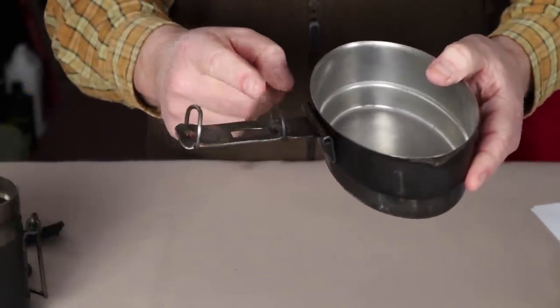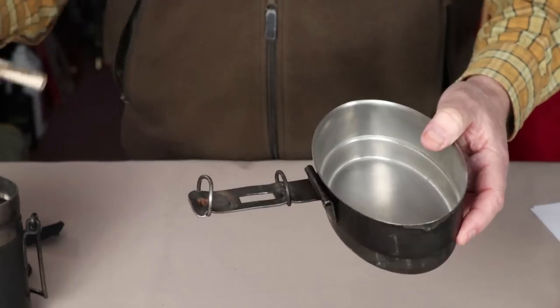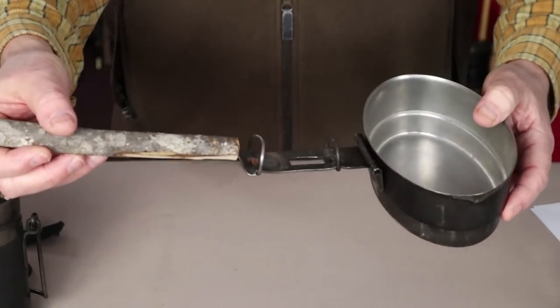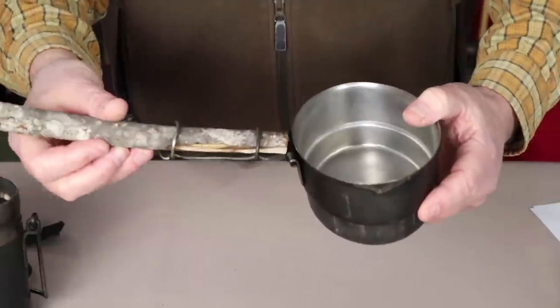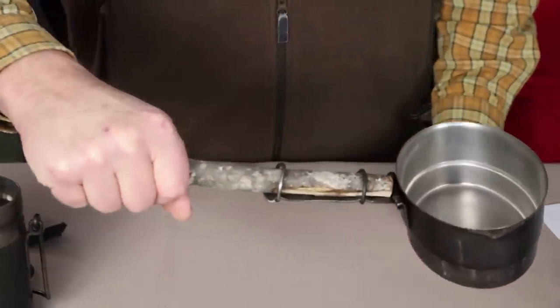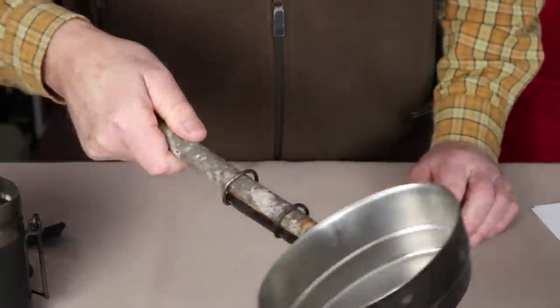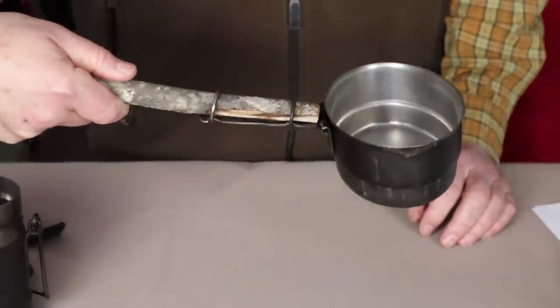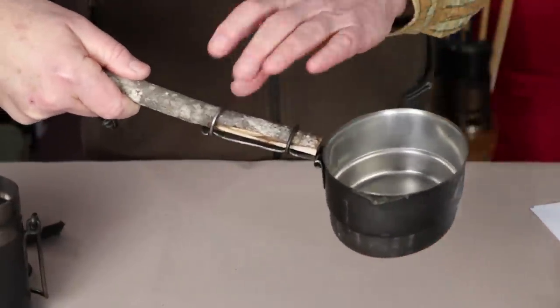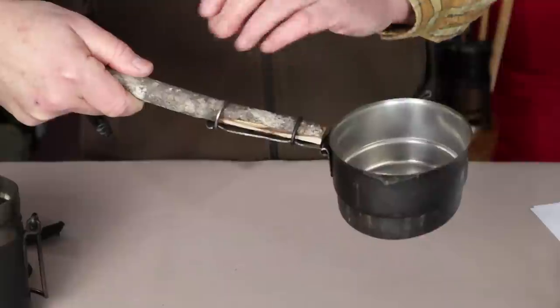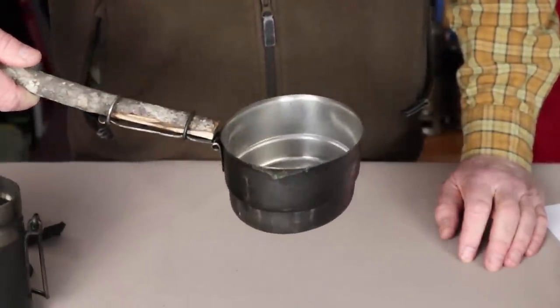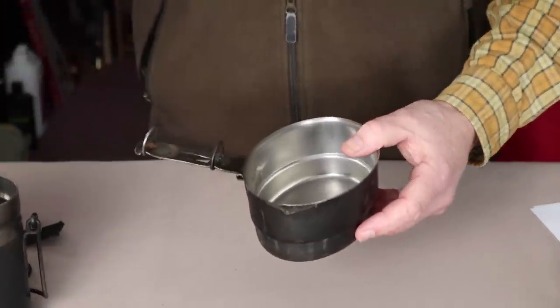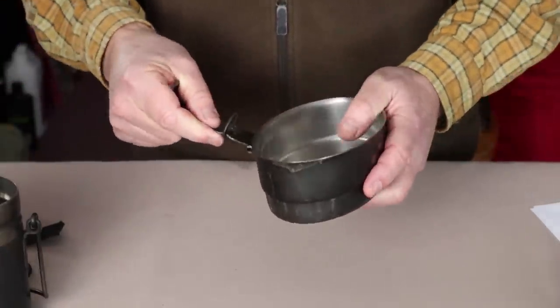And the answer to that was to make or build in two D-rings, as you can see them sitting up right here on the handle. And all you need to do is find yourself a stick, a little piece of maple that I picked up. I flattened off the bottom of this just to make it a little easier. But, oh, wow, look at that. And, of course, you can make this as long or as short as you want. But now my hand is well away from any flames and I'm not going to be scorching my hand or leaving any marks on my hand from grabbing a hot handle. And I used it exactly like this when I was cooking bacon for that video. So that's a nice little added feature as well.